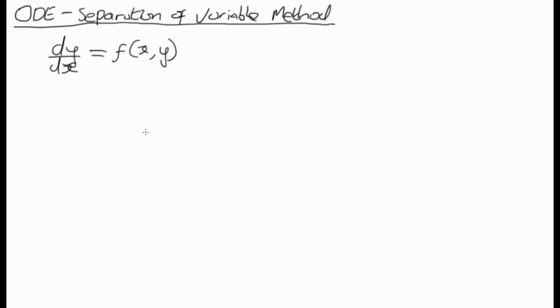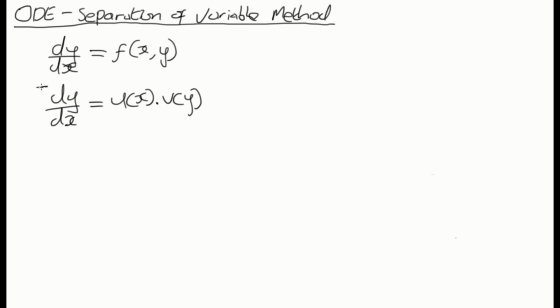The other method that we will also discuss starts with the same structure. The f of x,y that we want for this method is the one that we can write as a function of x multiplied by a function of y. This again is a general case. Specifically for this method, this f of x,y function must be able to be written separately, as you can see here.